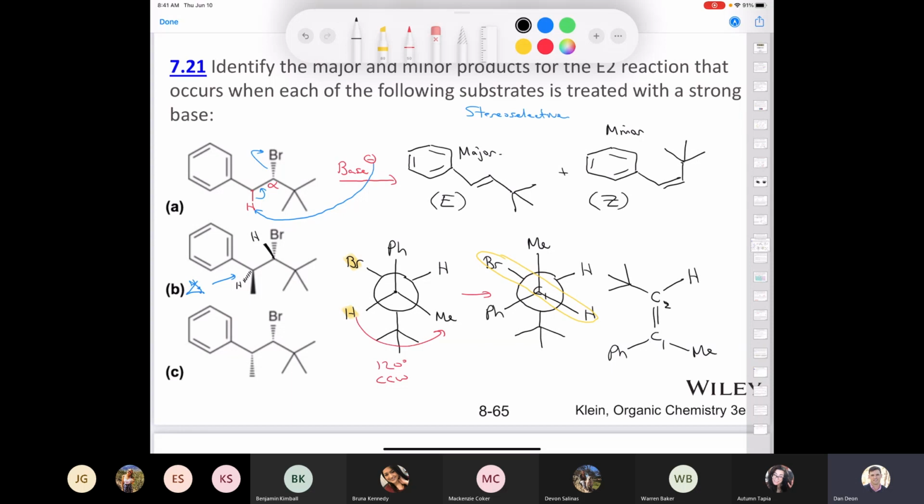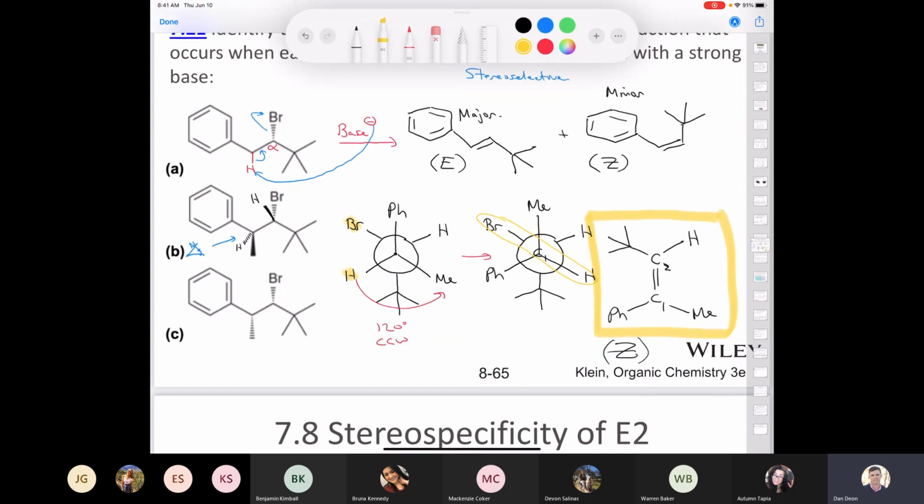Now, is that an E or a Z product? This is actually a Z product, isn't it? Okay, this is zusammen. So this is the product. In the book, I don't have the book open or anything, and I don't look at the solutions manual a whole lot, but they probably write it a little cleaner than that. They might write it neat and tidy, like this, where you have the methyl and the phenyl down here, and then you have the hydrogen and the tert-butyl here. But either way, it's the same thing.